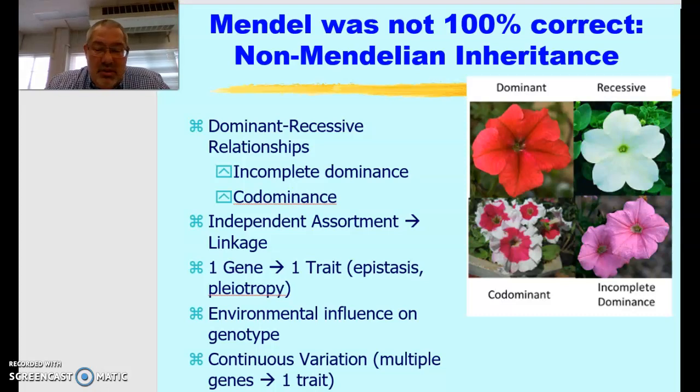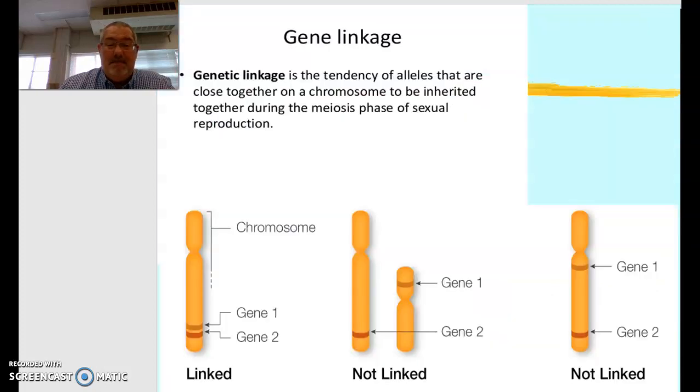There are conditions where one gene is not responsible for one trait. There are many genes often responsible for one trait. One gene can be responsible for many traits, and many genes might be responsible for one trait. So there's variation there, and there's also the effect that the environment has on the genotype. So think about the Barton Fitness program, how lifestyle can influence gene expression in the human body.